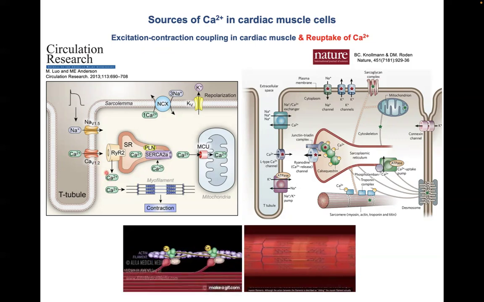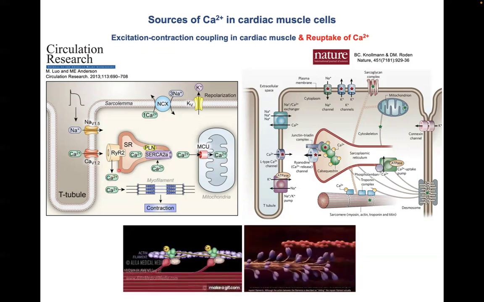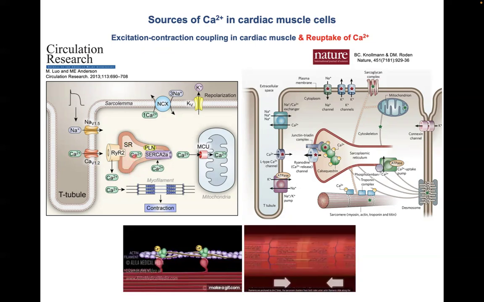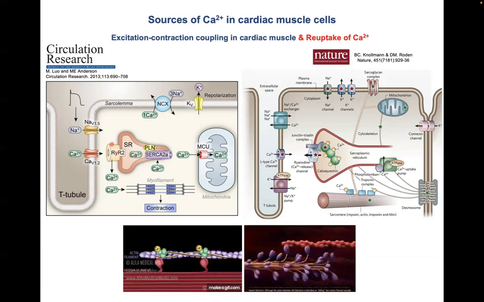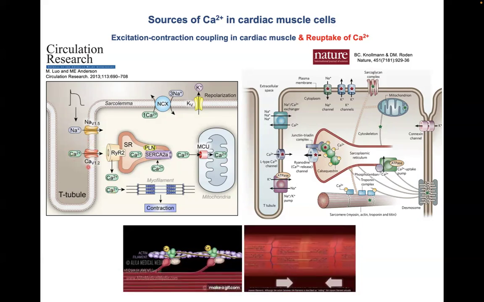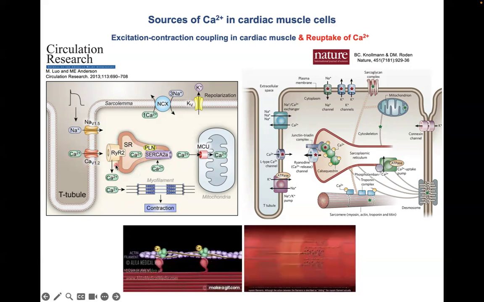The incoming calcium also activates ryanodine receptors, which are calcium channels, in the sarcoplasmic reticulum. Sarcoplasmic reticulum is a calcium store. So calcium will leave the sarcoplasmic reticulum and will move through ryanodine receptors into the cytosol. This accounts for 80%. So 20% from the extracellular space and 80% from the sarcoplasmic reticulum.